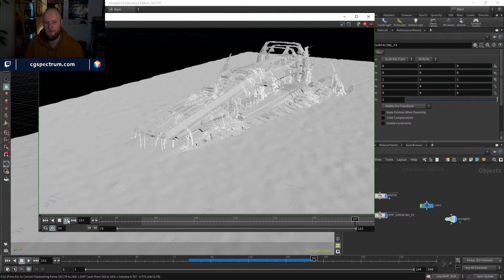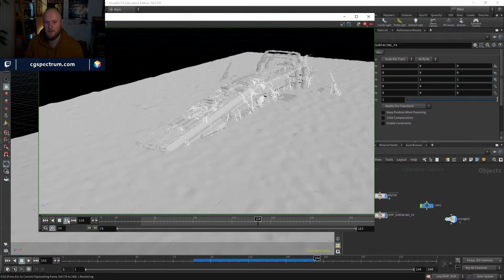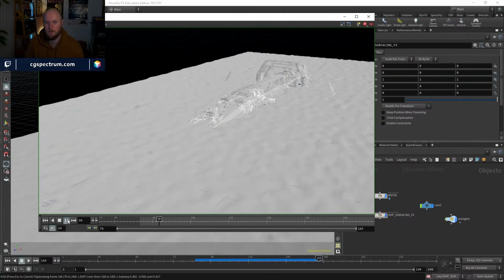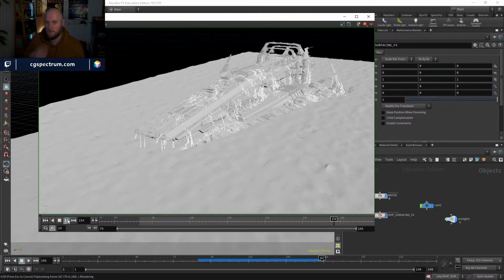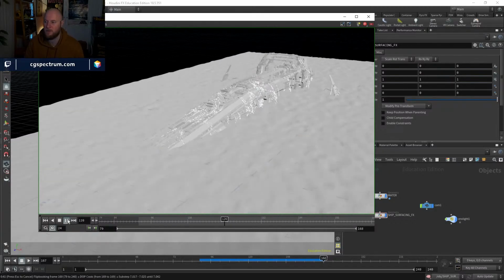And I think we'll keep working on this one next week. I think it's a cool kind of scene, and we can try and get this to a finished state in a couple of weeks.